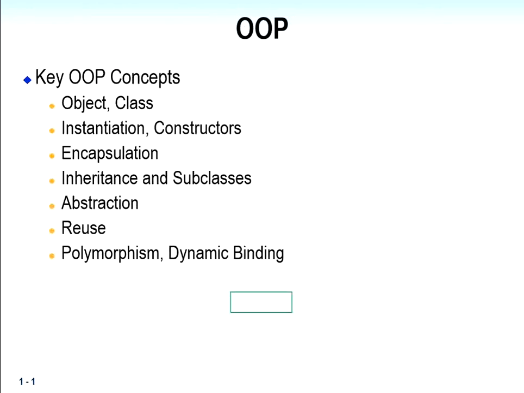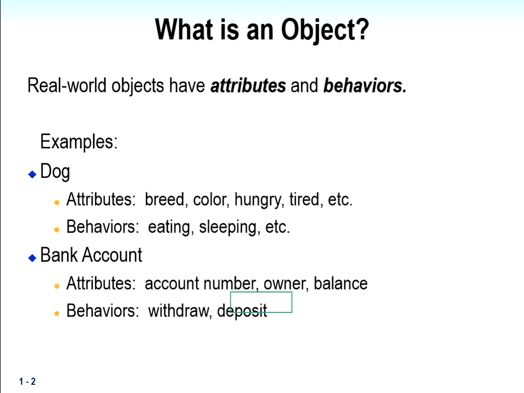Next, when we are talking about object-oriented programming, we must have a thorough understanding of the basic features and concepts of OOPS. We'll go one by one. Firstly, what is an object? We keep on talking about objects, real-time entities, physical things you want to represent. What exactly is that object?